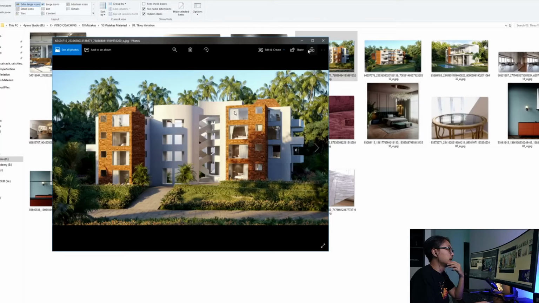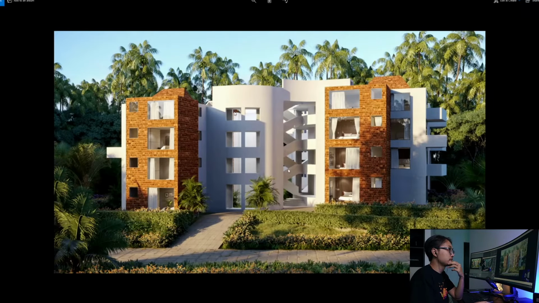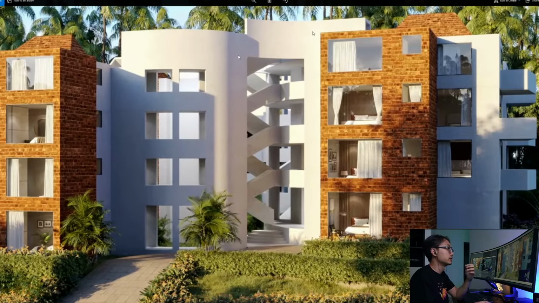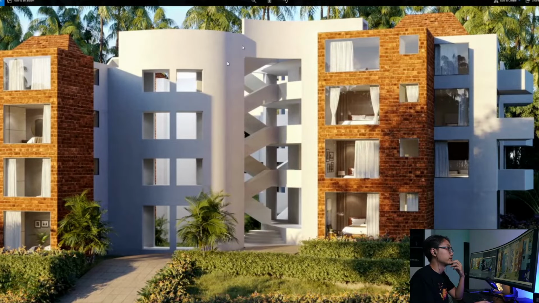Okay, and I can see that this problem often happens when it comes to exterior materials. For example, this white painted wall.